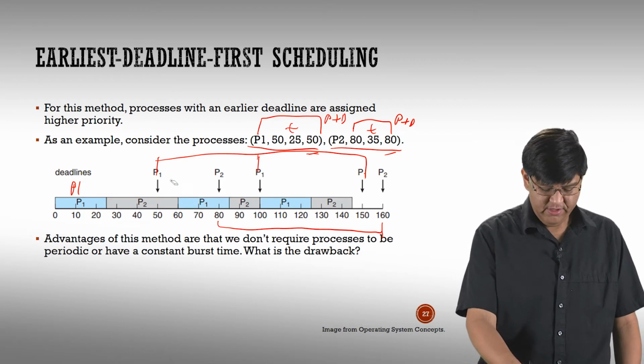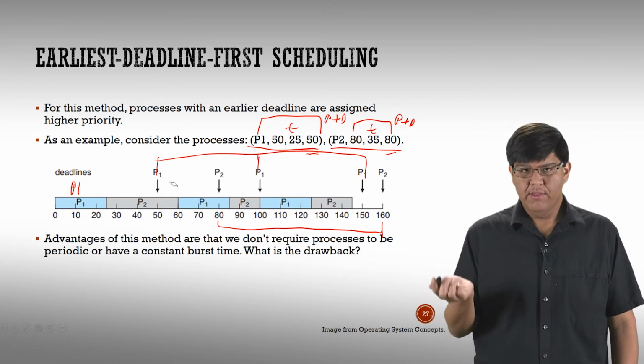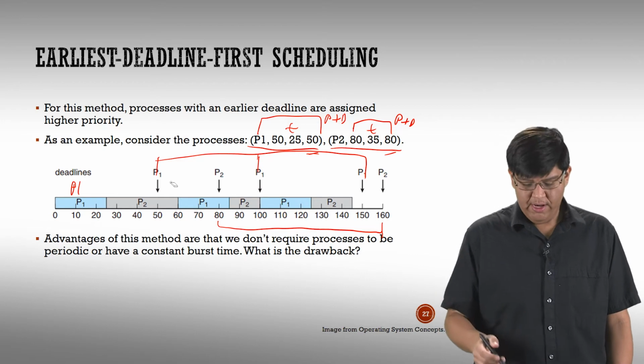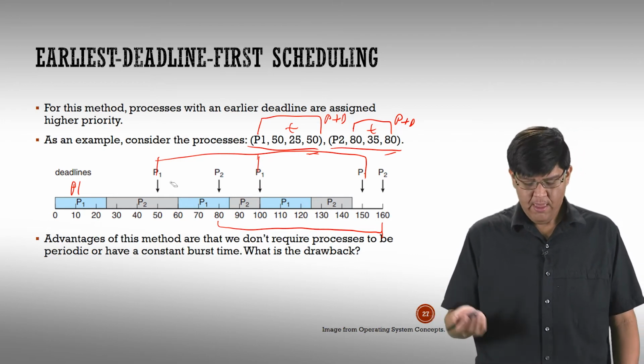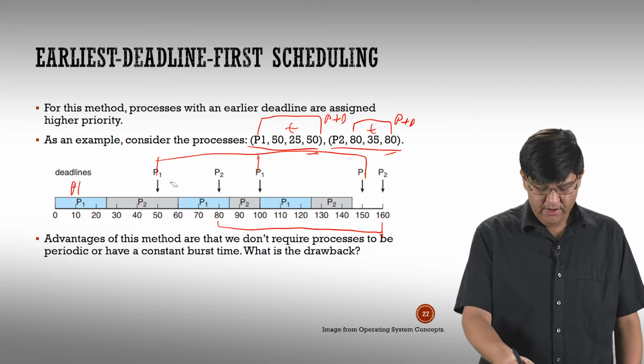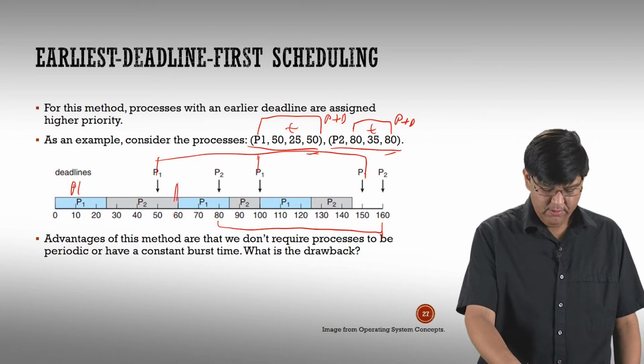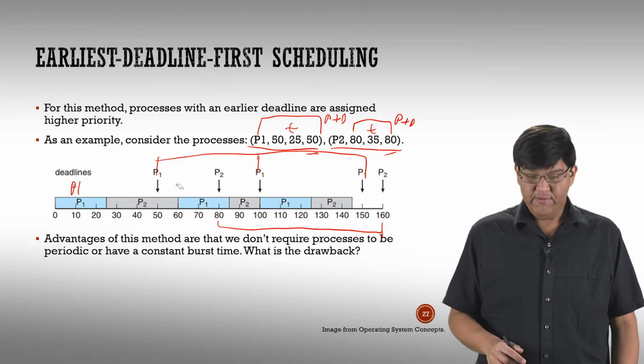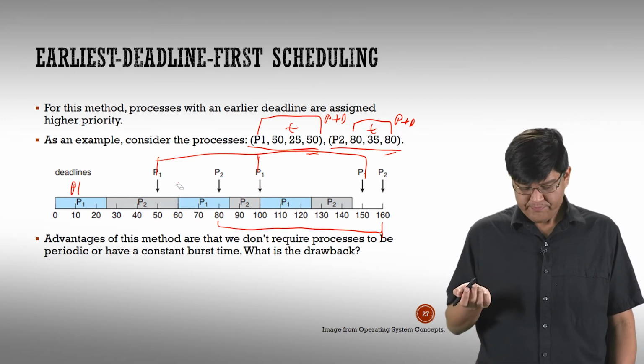Erasing that stuff for a second. Let's say we run P1, it completes, then we run P2. That's the one that now has the next deadline, at 80. And so P2 runs, takes up 35 units of time, runs for a while, and ends up completing somewhere over here. It completes, we're done, and at that point we have to switch back to doing P1.